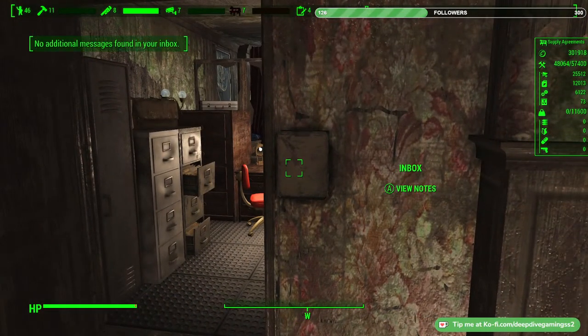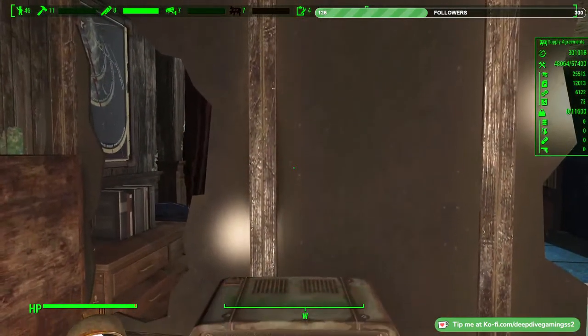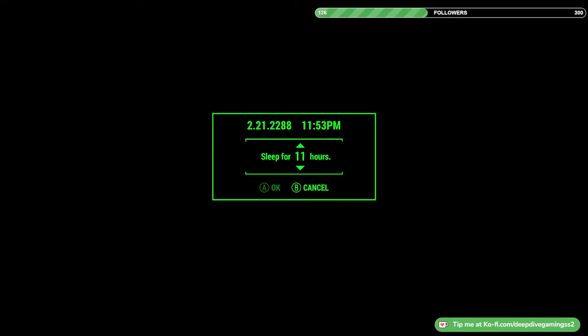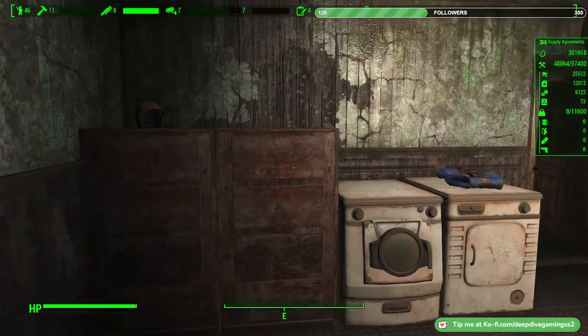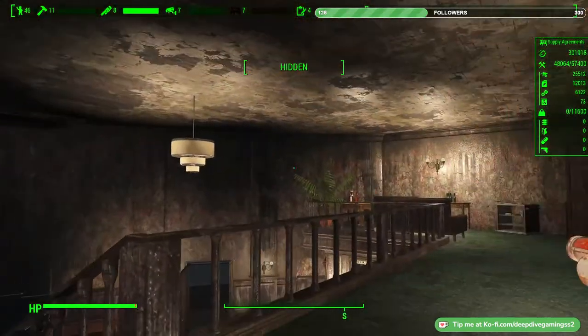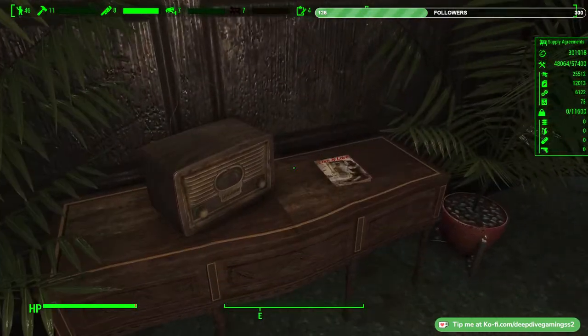View notes. No notes. Okay. Mitch's terminal. Nothing there. Come on. Give me my things. Give me my quest notification. This here. Hey, Dan! The Minuteman. I know little about them.